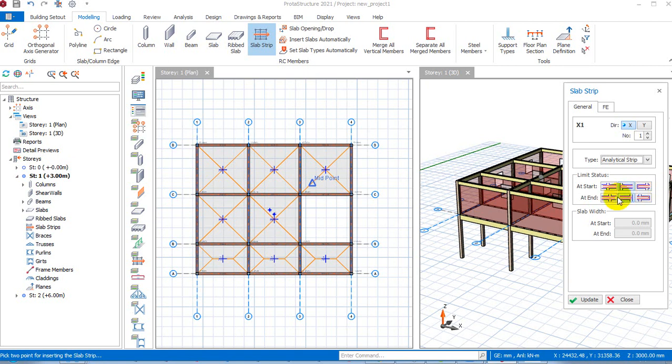The same thing with the one down here: you are ending in a slab, you are ending here with a beam, you are ending here with a cantilever. In this case, you can see here we have a beam, and here we also have a beam. So our starting is a beam and it's ending at a beam. I'm clicking on beam for the start and beam for the end. You can see the beams are shaded.